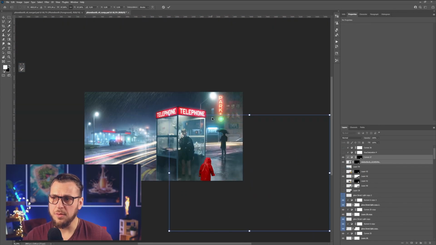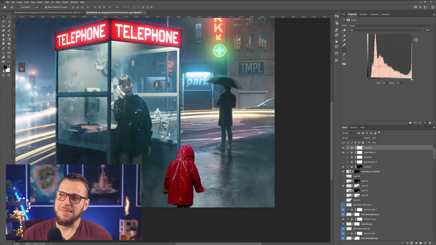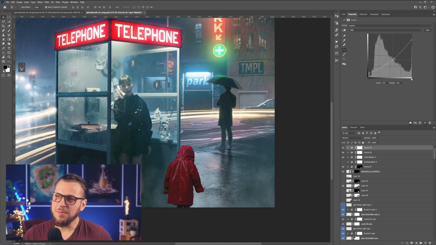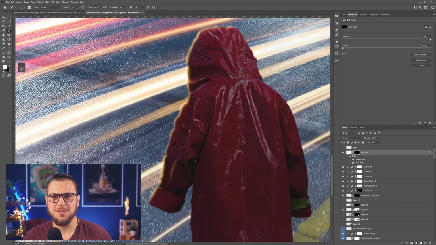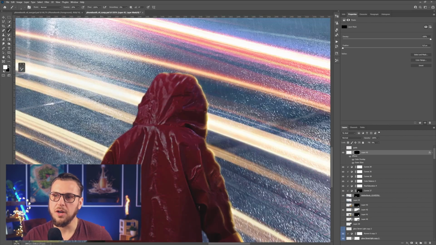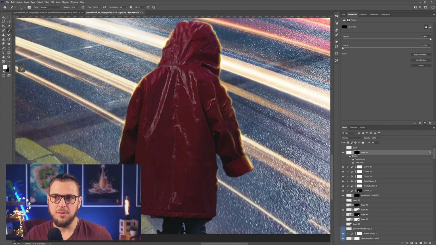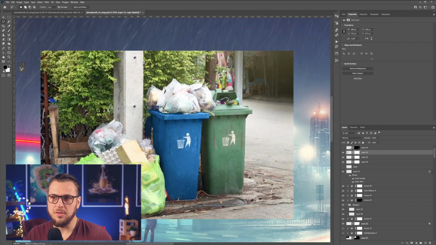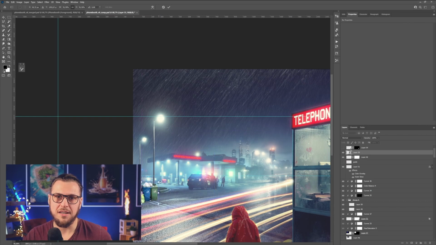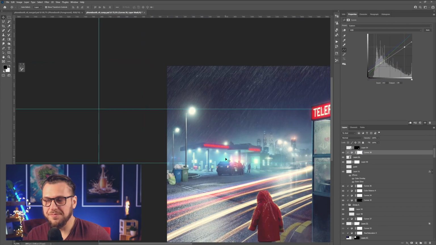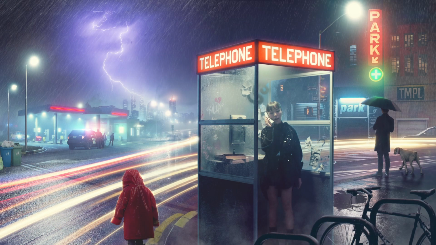Also, this child was very interesting because I thought, maybe there could be a little bit more tension in the scene, and so I decided to let this child walk onto the road. Nobody's watching it. It's a dangerous situation. You don't know what is going to happen. Is it safe, or might there be a car coming? You don't know. And so, yeah, I ended up creating this scene.